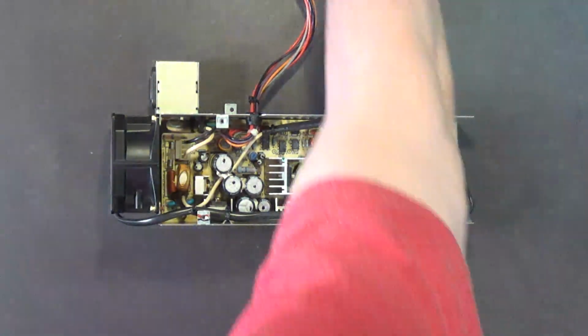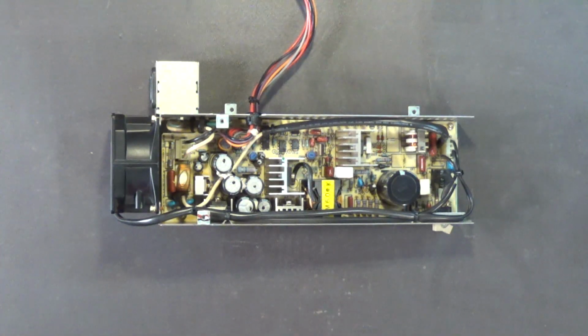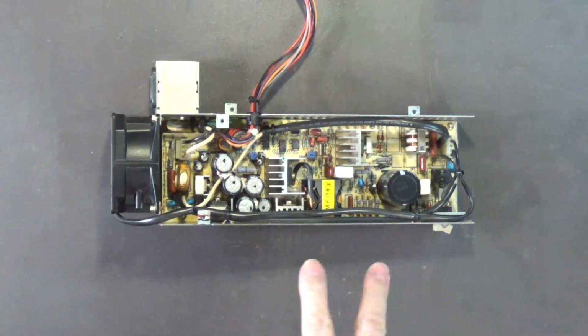On the inside, of course, you want to blow it out with your air compressor. Again, do not use canned air. Never use canned air for electronics, especially vintage computer electronics. The reason for that is because the air that's in the canned air, if that ever turns to liquid, and it will very rapidly, that liquid is highly corrosive to electronics. So when you're using those cans of air, as soon as you feel that can getting cold, stop using it. If you don't, that air will turn into a liquid form. And in liquid form, it is highly corrosive to electronics.